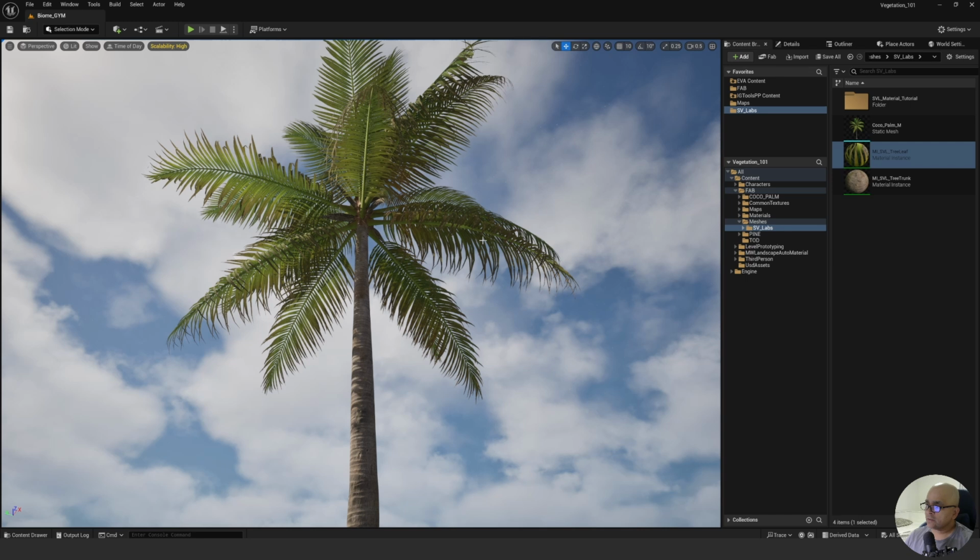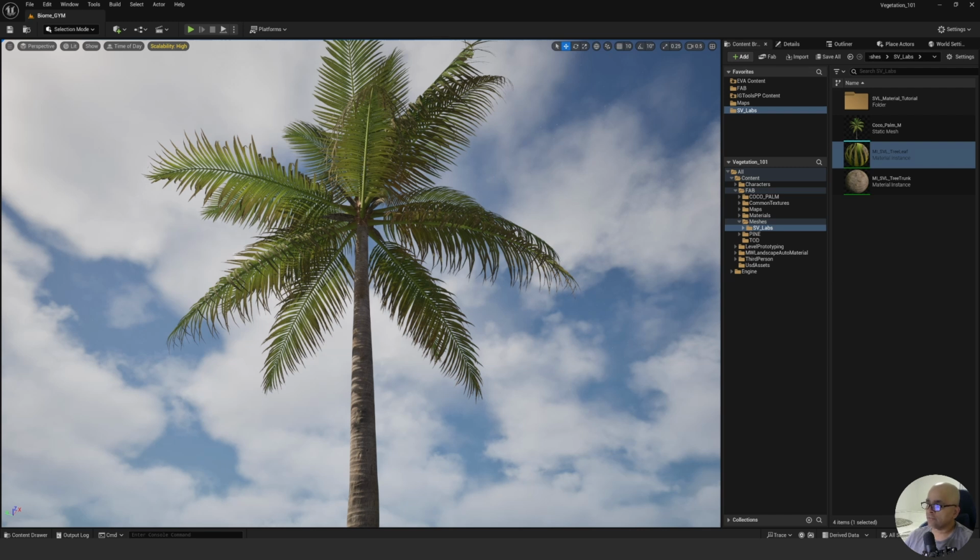Okay, so this time we are going to take a look at how the specularity works on this tree, and also the roughness. I will try to cover both in this session. If it gets too long, I will split this into two. First, going for specular, then going for roughness, or the other way around. So first we'll see how the specular works on this tree.